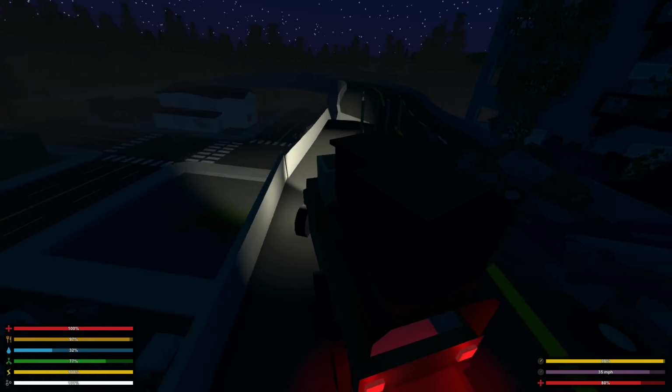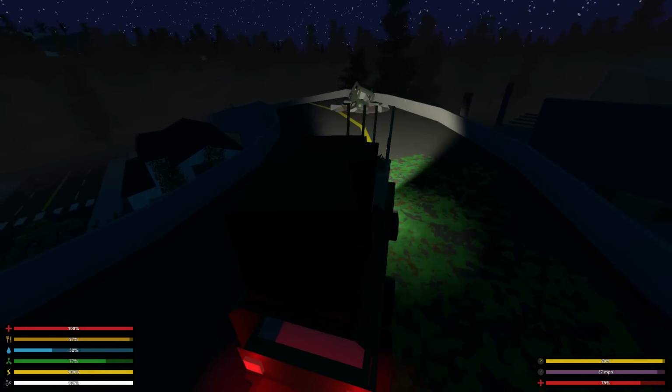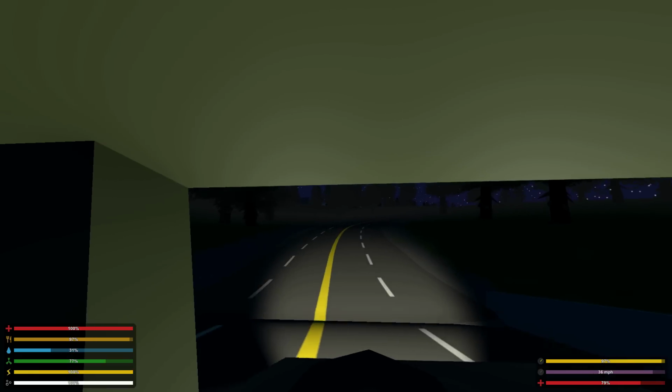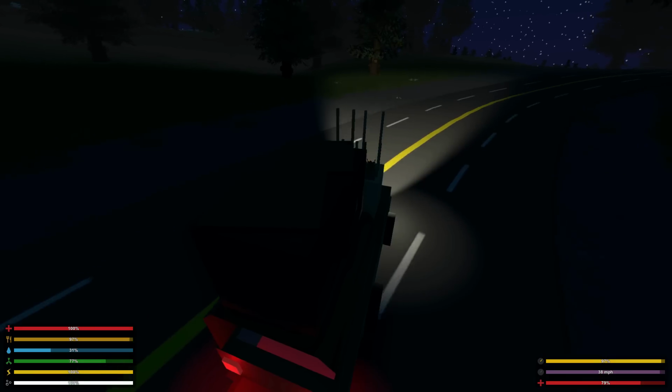Can we make it through here? Oh, yeah. Watch out for the hole, Earl. Ooh. Didn't see that guy. All right, back on the road. We're going to go this direction. Whatever direction that is. Away from the city.